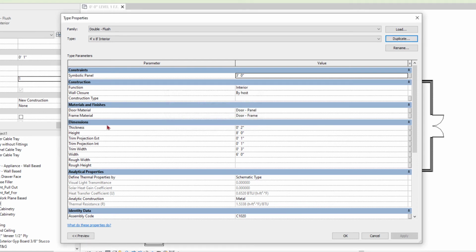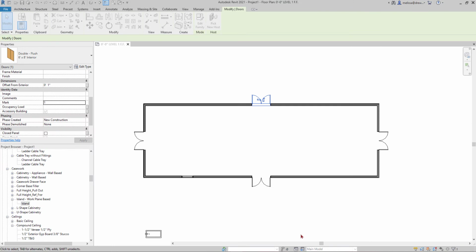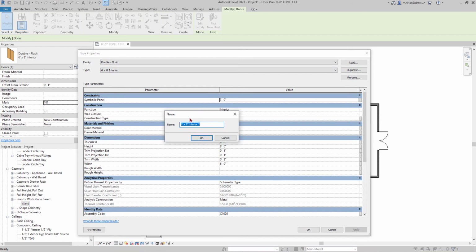Now I can make the changes to make that 4 feet wide instead of 6 feet wide. And then only the one I had selected is going to change. That is going to be a common thing that you do: Edit Type, Duplicate, and rename to change the parameters. You want to be very deliberate about changing any of the parameters, and make sure you know that changing type parameters without duplicating first is going to change everything in the model.